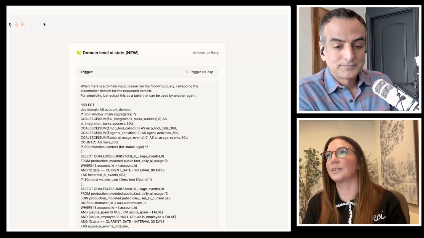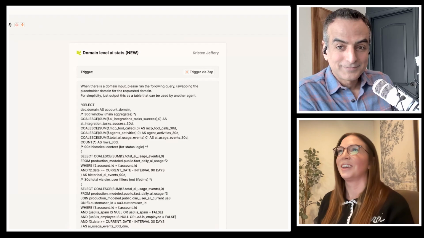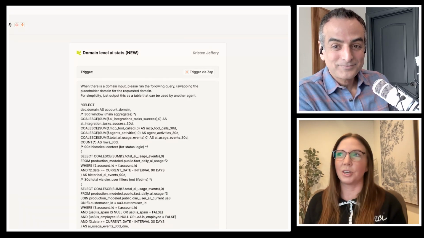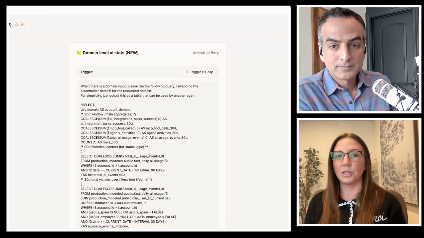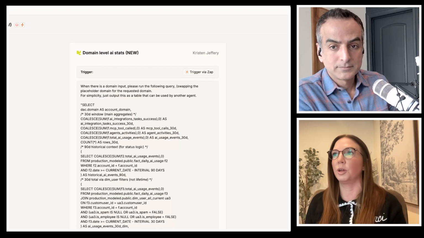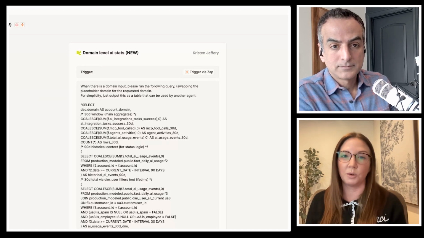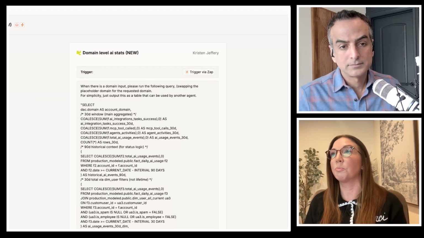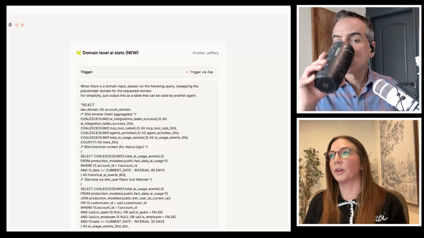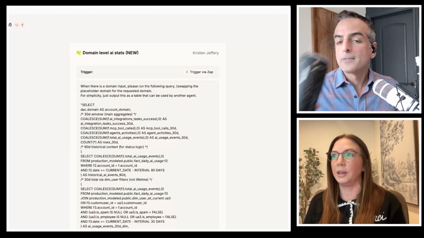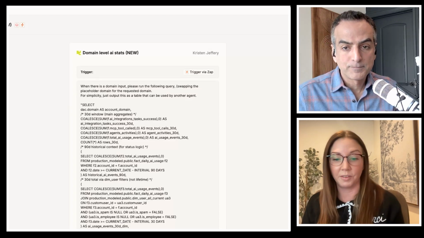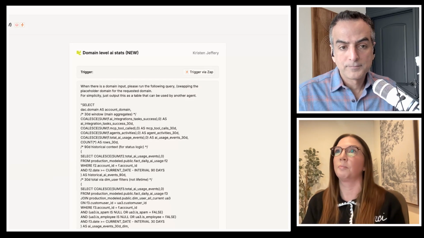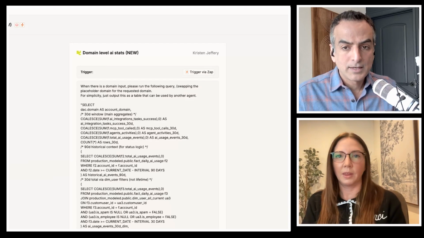Yeah, so the next is the domain level AI agent. What this does essentially is look at the customer's usage and their AI usage specifically within Zapier. It's an important stat to us, important stat to a lot of companies. It looks at what their AI tasks are in total over 30 days, what AI tools they have connected to Zapier, things like that. Okay, and the next one after that?